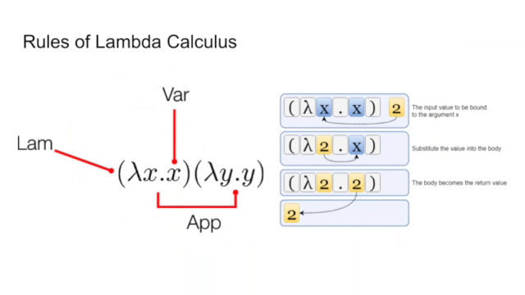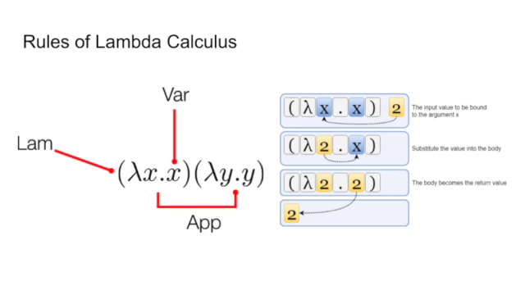It consists of three basic rules or features which characterize the calculus. First, you have variables. These are simply symbols which represent something like a mathematical or Boolean value. Variables can either be free or bound, which we explain shortly. Next, you have abstractions or functions. These act as operations which are applied to some set of parameter variables.